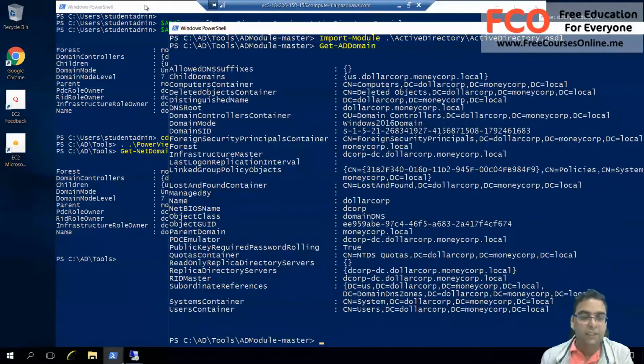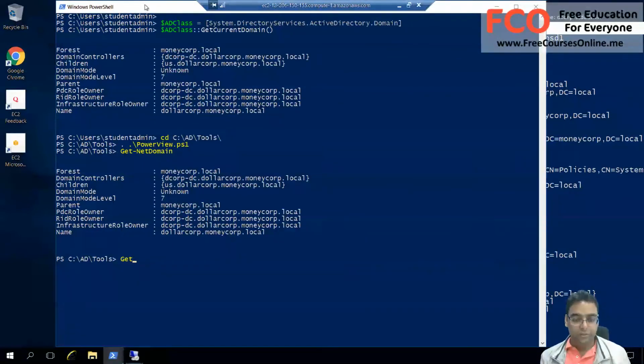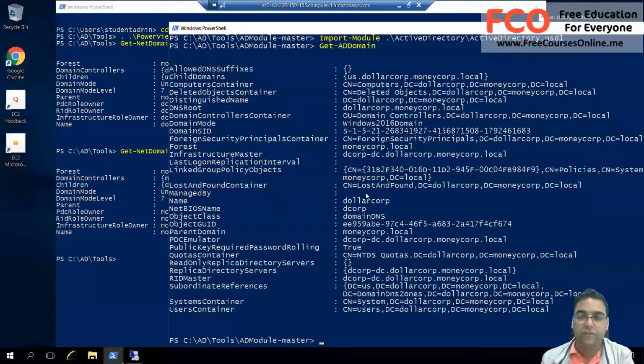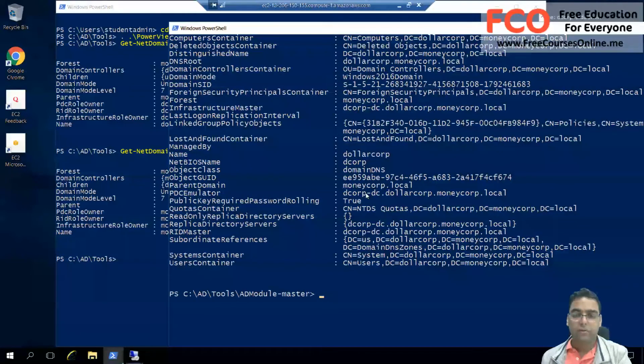Right now, we can see that it is possible both for PowerView and the Active Directory module to list information from another domain where we have enough permissions or where we have the trust to do so, right?